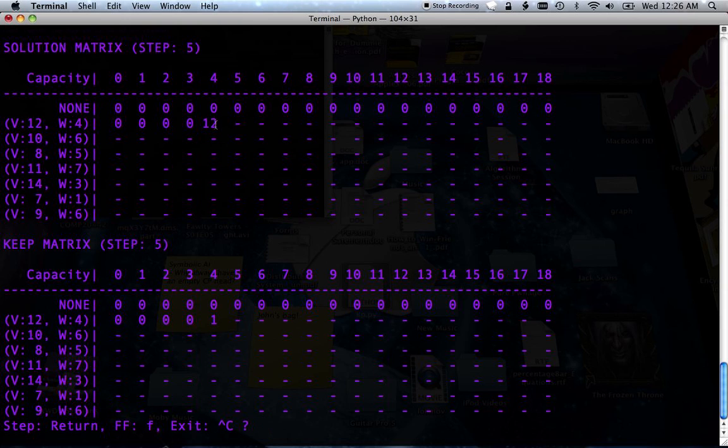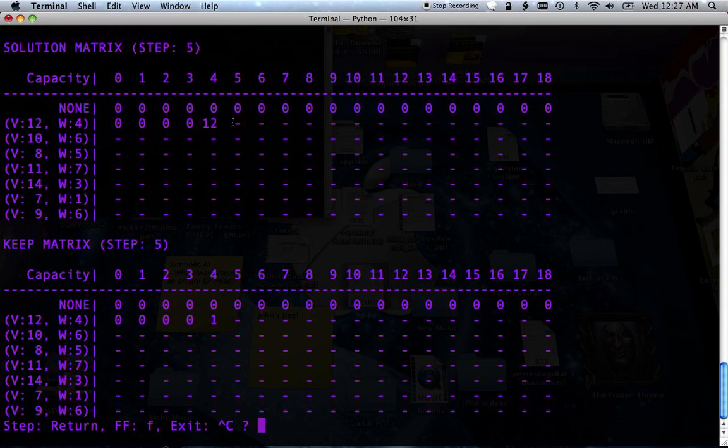Well, what the computer actually does at this stage, and it never did this before because it couldn't fit an item in, is it says what's best: to fit the item in or not to fit the item in. So it says, well, if we do fit the item in, then we will have this knapsack of 4, and we will fill up 4 blocks of this space, and we will be left with 0 blocks. So what is the best solution for 0 blocks? Well, with the other items, it's 0. Okay, so it's 0, this highlight here, and we add that to the value of the item that we are going to fit in. So 0 plus 12 is 12.